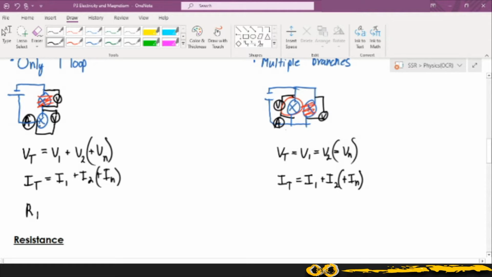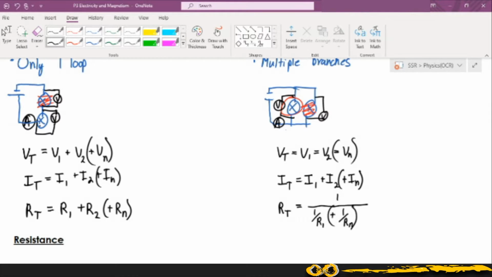Finally, the resistance. The more resistors you add in series, the harder it becomes for current to flow through that circuit, and the total increase of resistance will be all of the resistors in the circuit added together. In parallel, the resistance is slightly counterintuitive. Because you're providing a new path for the current, the total resistance of the circuit actually goes down with each new resistor that you add, and the formula to achieve this is that 1 over the total resistance is 1 over the resistance of each of the individual resistors added together. This isn't a formula that you will have to use very often, if at all, but it's very interesting mathematically.